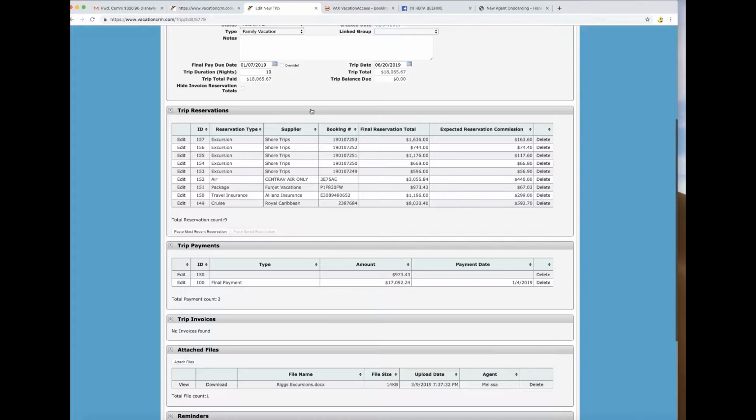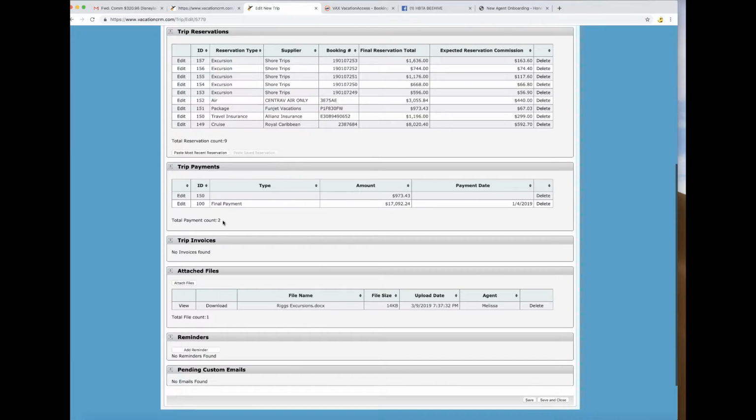So if you do a package for your flights, and let's say you booked them yourself on AmericanAirlines.com, you're not going to have any commissions with those, but you want to show that you've done those sales so that it shows that you have a higher volume.